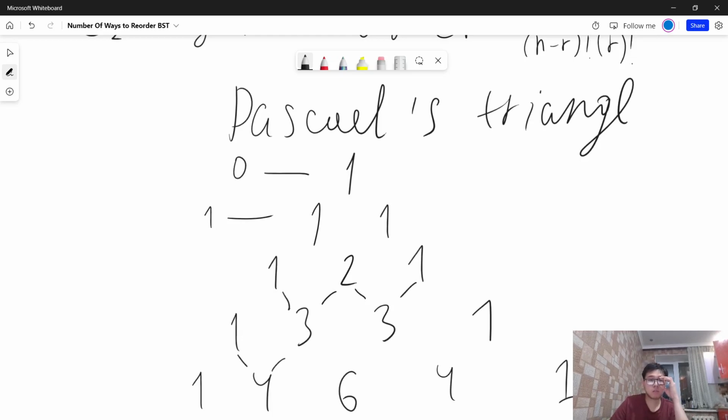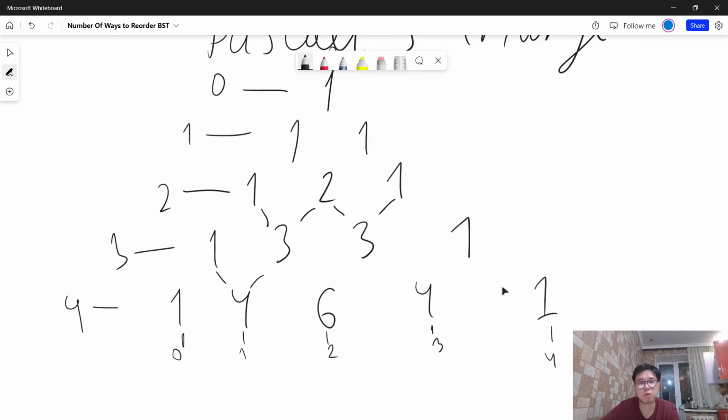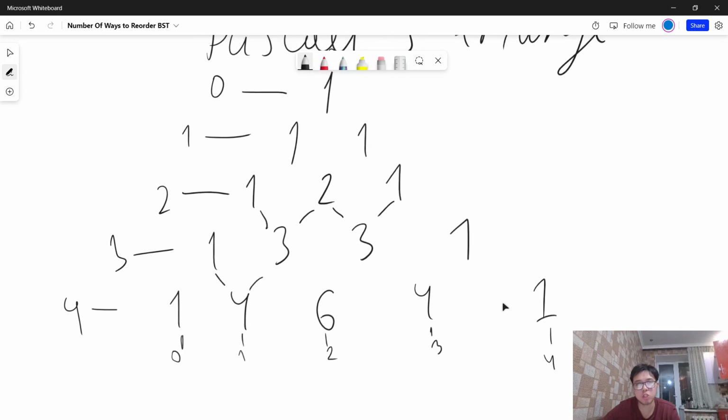Why am I saying this? If these will be our locations, like we have 2 locations, 3 locations, 4 locations, and this will be our items. So for example, this is the zeroth row. Let's consider this will be our zeroth column, this will be our first column, second, third, and fourth column. This Pascal's triangle helps us to find the number of permutations.